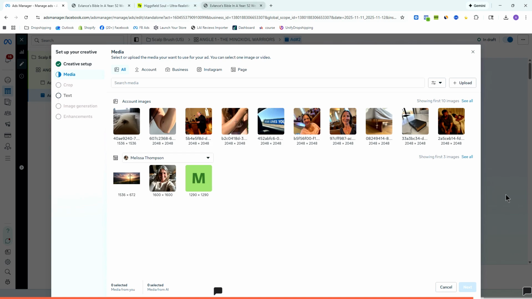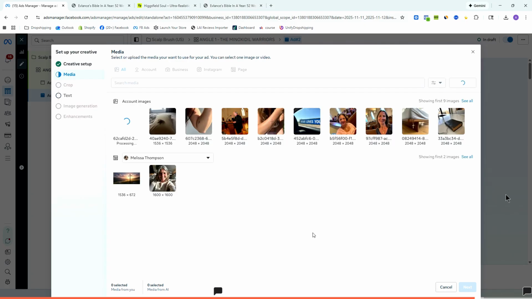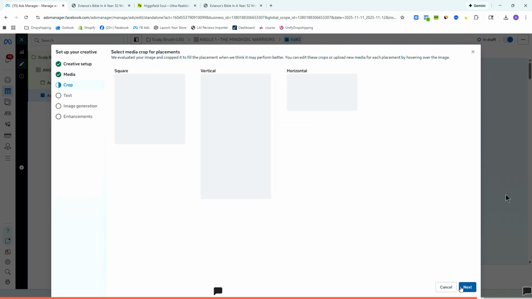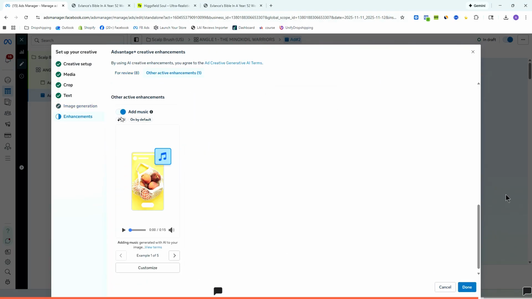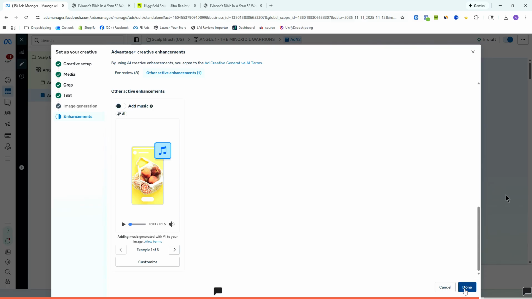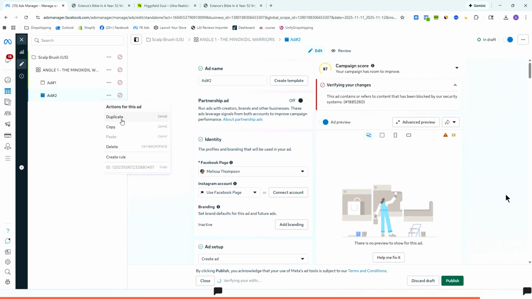Okay. So we'll go back to Higgsfield's folder here. Now we'll use the good old-fashioned brush here. Nice. You're going to have to turn off these enhancements every single time. I'm going to show you a way to verify that all these are off too, by the way, at the end. But that's it. And then you just do this again.